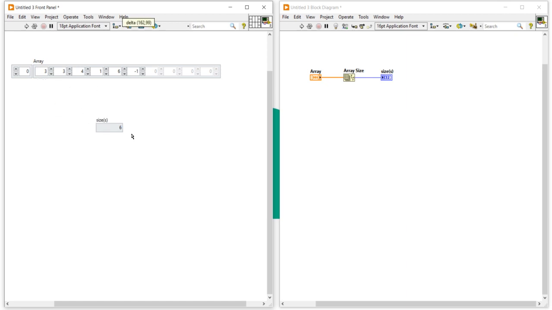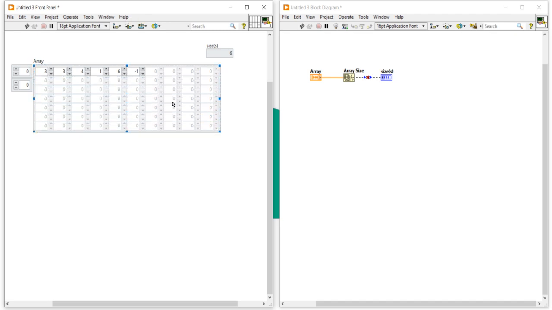Suppose there is a 2 dimensions array. If I increase the size and write some numbers here.